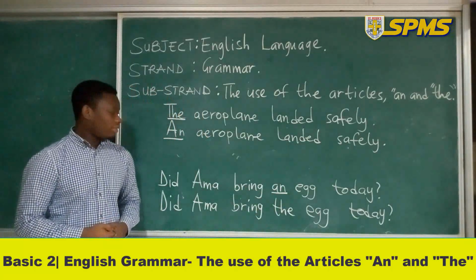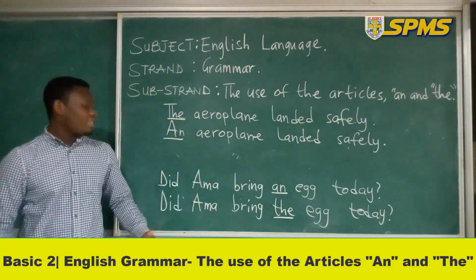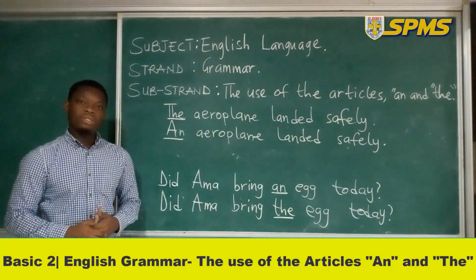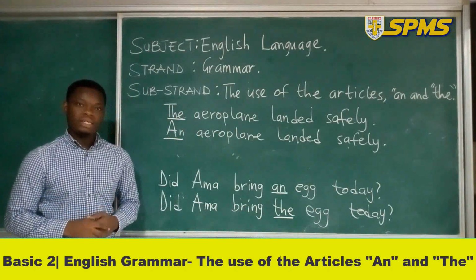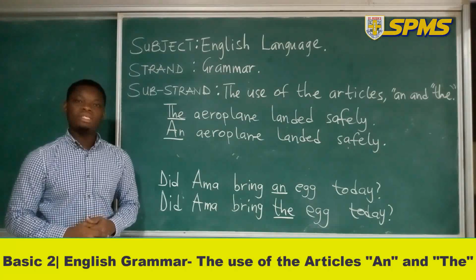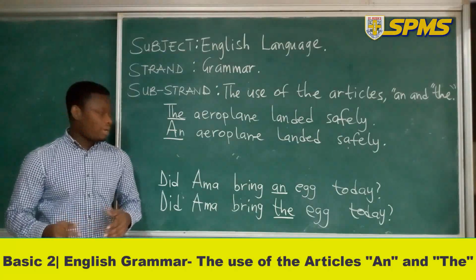Let's look at the second one. The. So in this example too, the first one is talking about a general thing, so we are not specific. But in the second one, we are saying that the egg, which means that we are talking about a particular egg that we all know about.